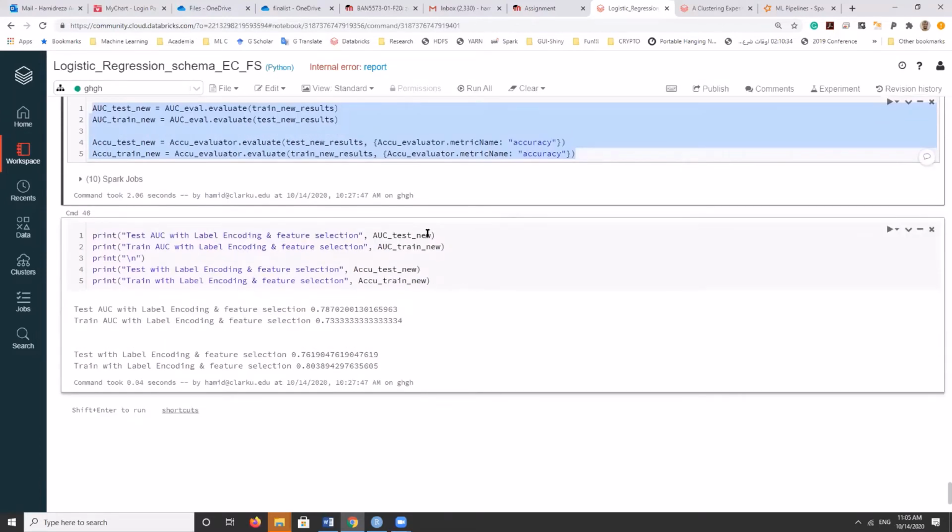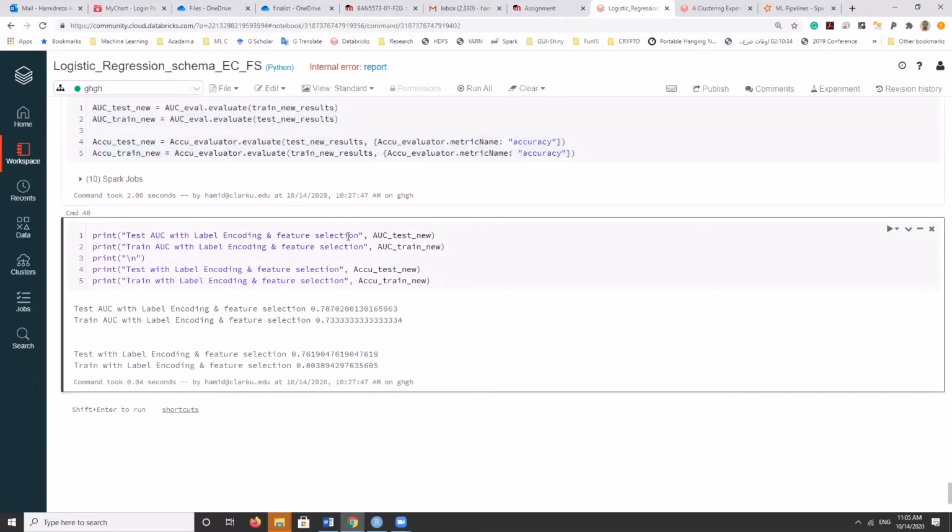And now let's look at the performance of AUC and accuracy. As you see, after doing feature selection, the AUC of my test set is more than the train, which doesn't seem great. Also, the gap between accuracy is now more. Previously it was less than 3, now it's about 4% difference. So feature selection not only didn't improve, it also made a wider gap. So it didn't work, though sometimes it may work.